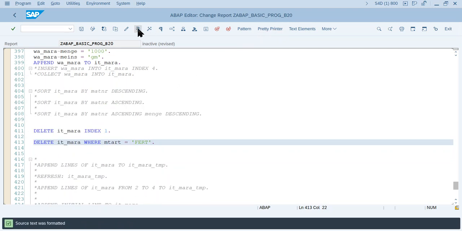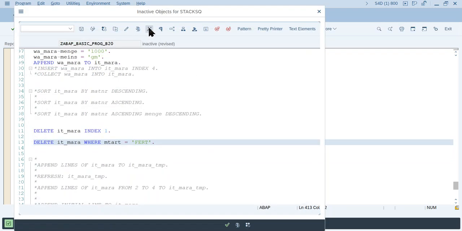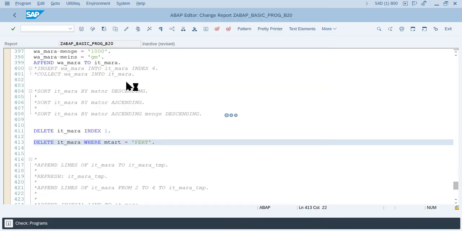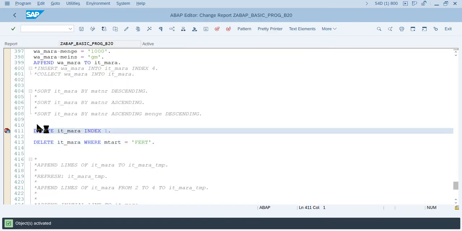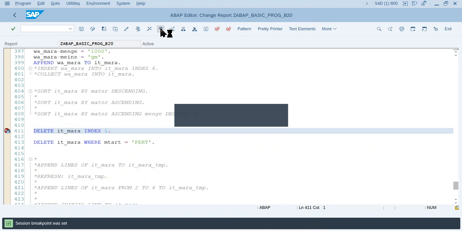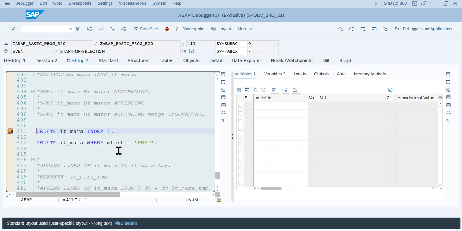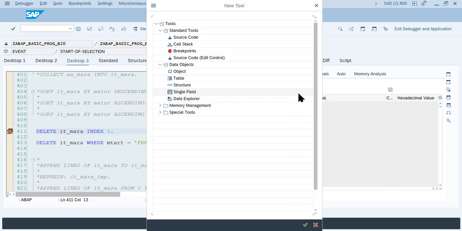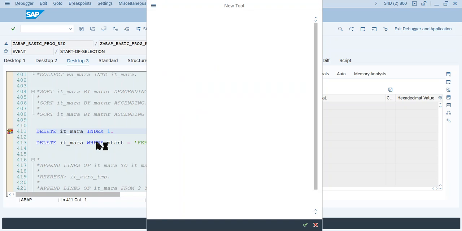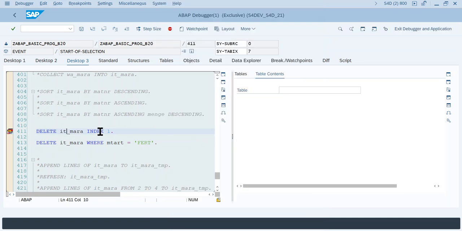Pretty printer, check for errors, then activate and execute. Now let me replace this with the internal table tool and it_mara.